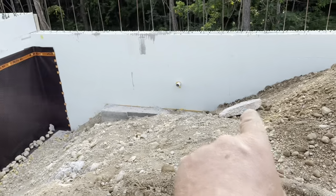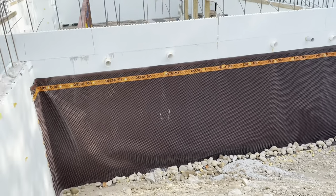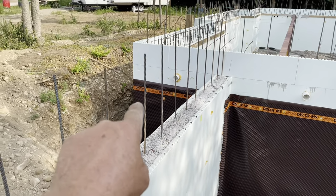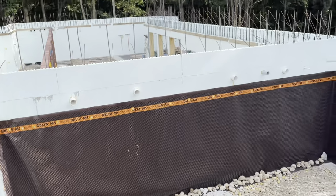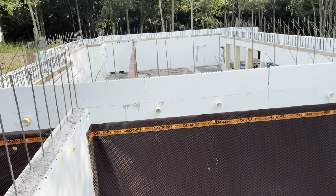We don't have to put it on the inside of the garage. We just have to protect water from going into the basement. So that's why that looks like that. There's Delta over there. Okay, our beam is in. Saw that video. Okay.